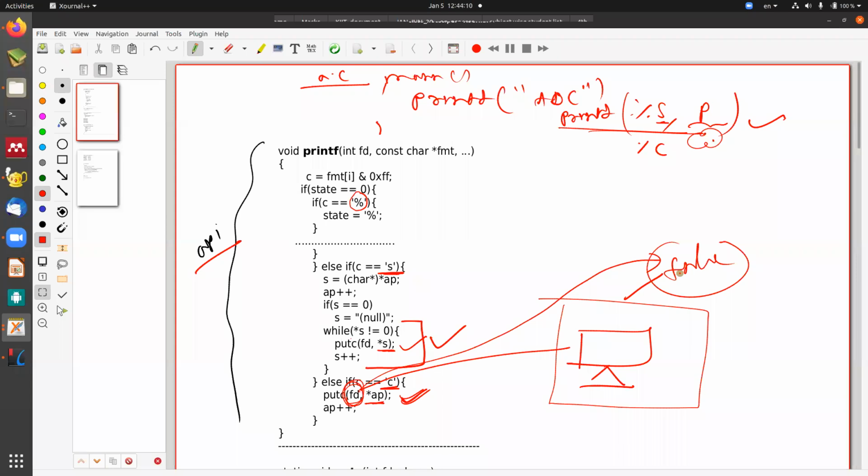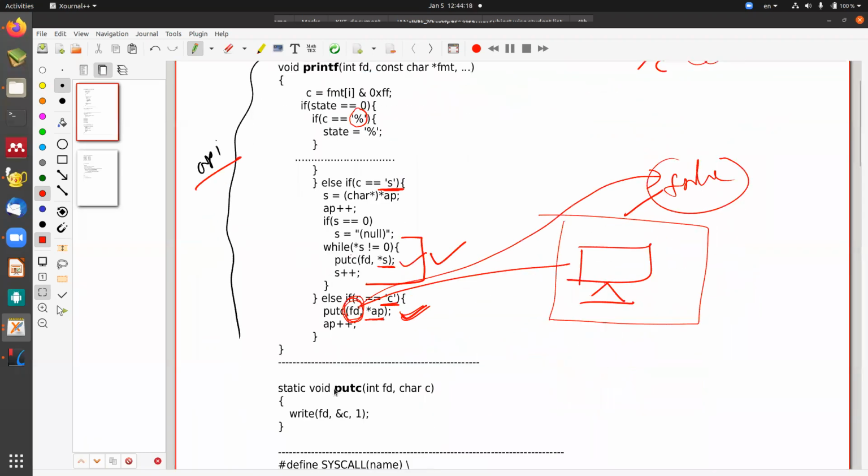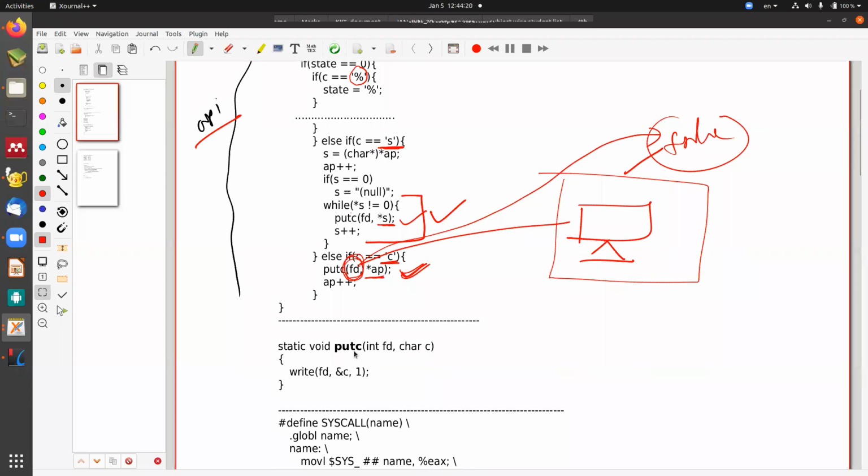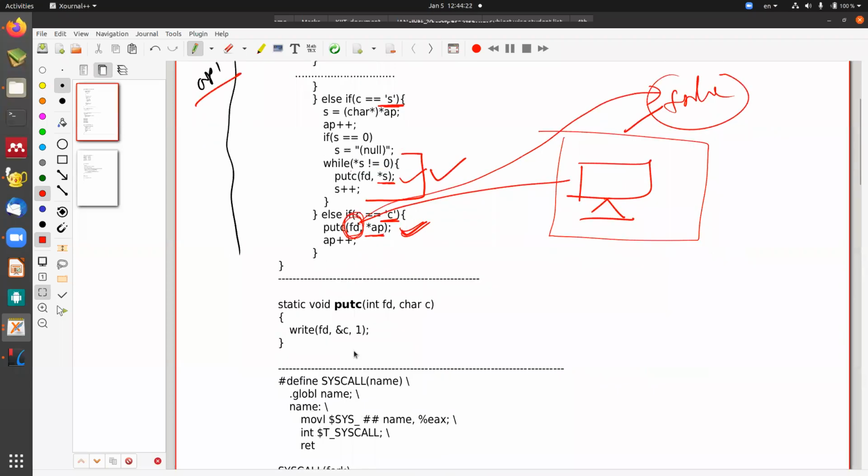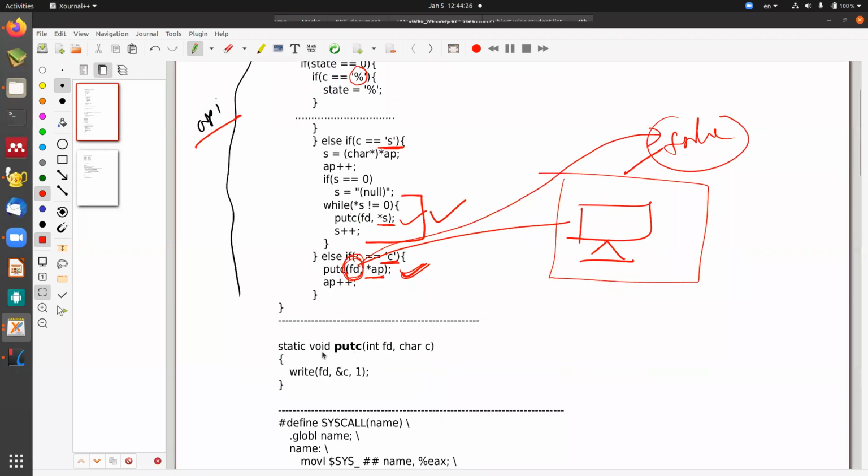And how does it do that? Still it is a function. This function is what? Still it is my API. Putc is an API. Then what does this putc have to do? Putc has to call the user write. The write is a system call which is known to the operating system. Then putc calls this write function. Don't think that I have written this. This is the exact code written inside the operating system. That's why you have to believe it. It simply calls this write.